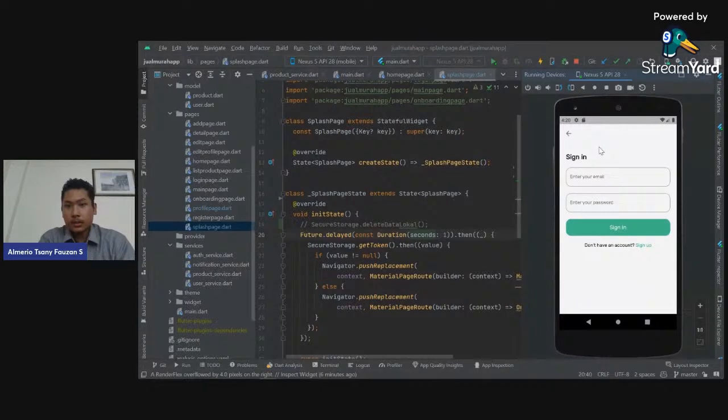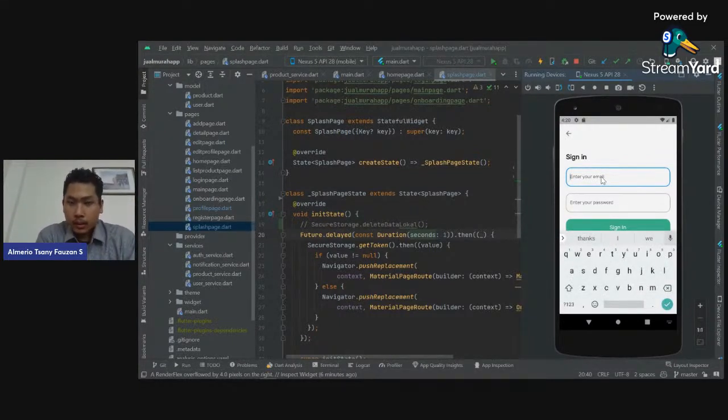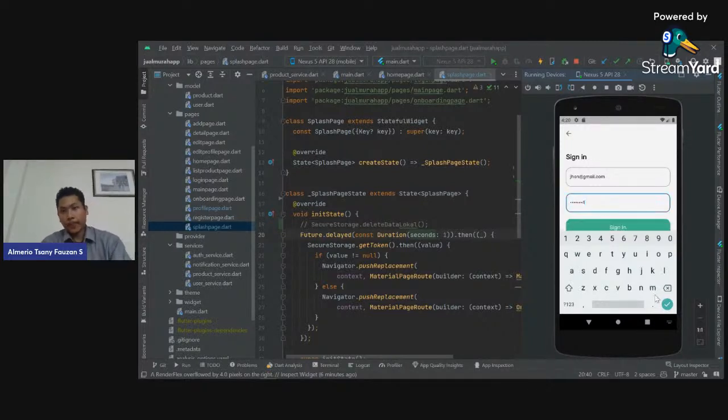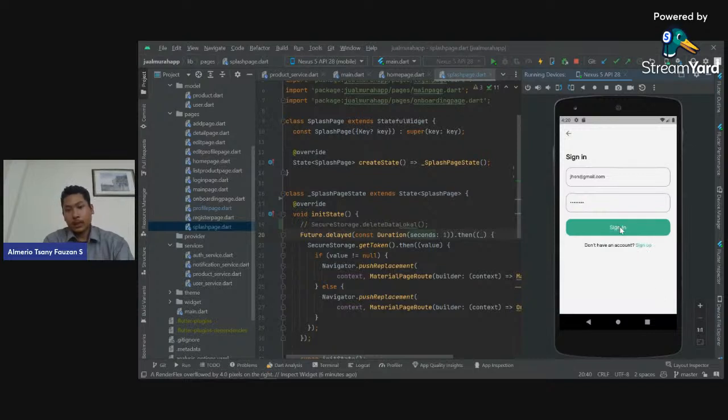And then the user can input the user account. Here input the email at gmail.com and input the password, and the user can sign in.